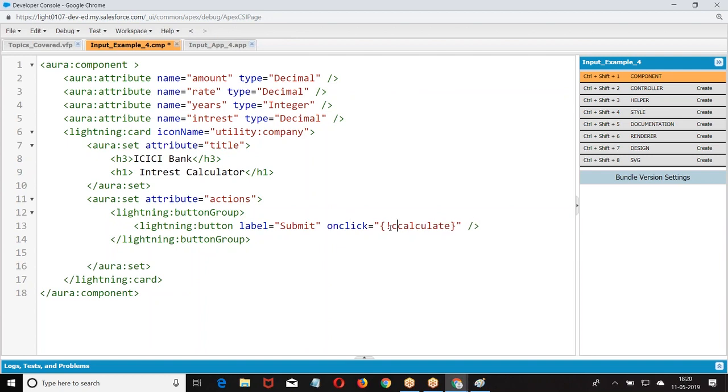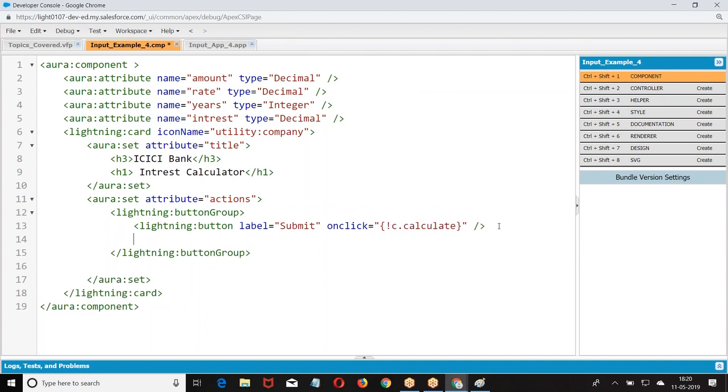C dot calculate. So we have given aura set title, aura set action.